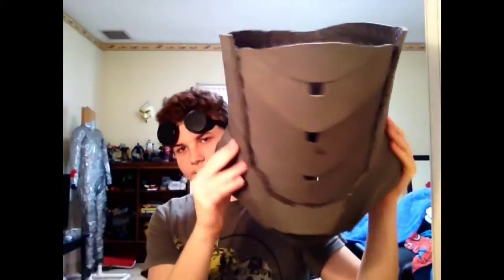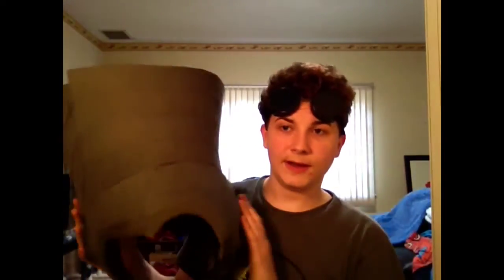So here it is, the chest piece. All the pieces I made are standard size, because Robo, the guy who made the files, scaled them to fit him. He just happens to be a very exact average size — he's six feet tall with very normal proportions. So every piece fits people from around 5'9" to 6'2". I'm 5'11" and a half, so all the pieces fit me perfectly.